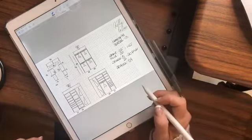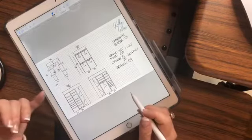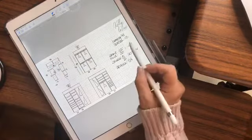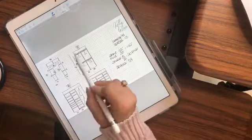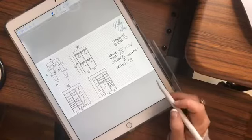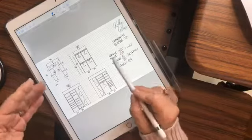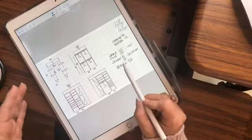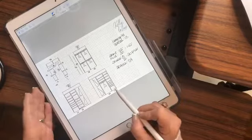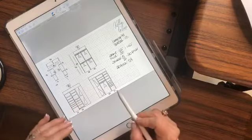I'm not even counting the top, which they still have and they can still use. So that's a whole other 144, and it's more than this because now they've got the back as well. So I hope you can kind of see how drastically this closet changed. If we wanted more hanging, we could have had it, but they didn't need it. But look at all the added space that they're able to get out of this closet if they just would have had some really simple structure in there.